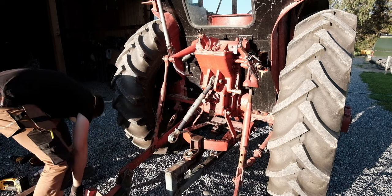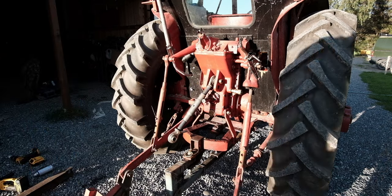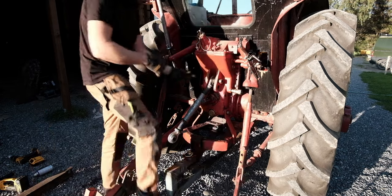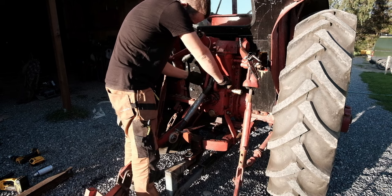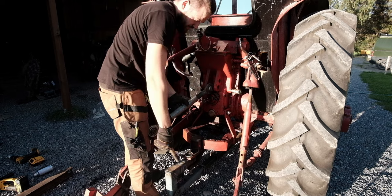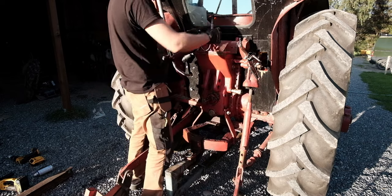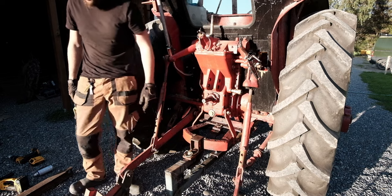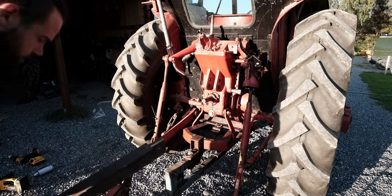I'm going to have to mount it to be able to see where to drill the final hole. I don't even know if this is going to work. Wait, no. I need you. I don't need the other bit. So if it doesn't work like this, I can always try and build one the way that everyone else builds one, I suppose. But what's the fun in that?